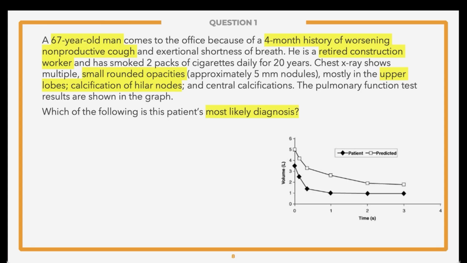Okay, that's what this graph is. So it's a volume to time graph. You have the ones in the white boxes, which are the predicted for the patient's age, and then the black is the actual patient's. As you can see, the flow here seems reduced. And what am I looking at here? Which time points matter that you're going to have to think about as you go forward.